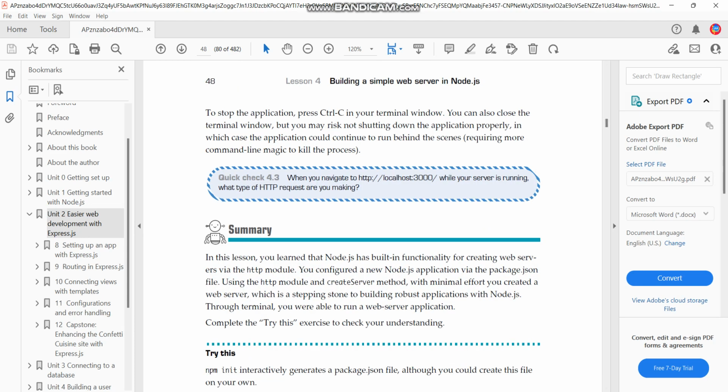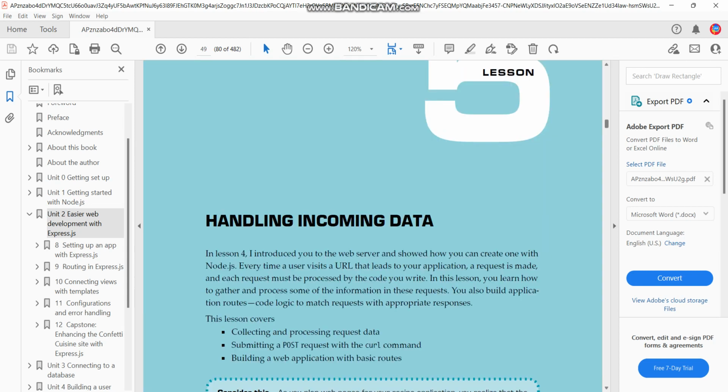So this summary: in this lesson you learned that Node.js has built-in functionality for creating web servers via the HTTP module. You configure your Node.js application via the package.json file, using the HTTP module and the createServer method with minimal effort.